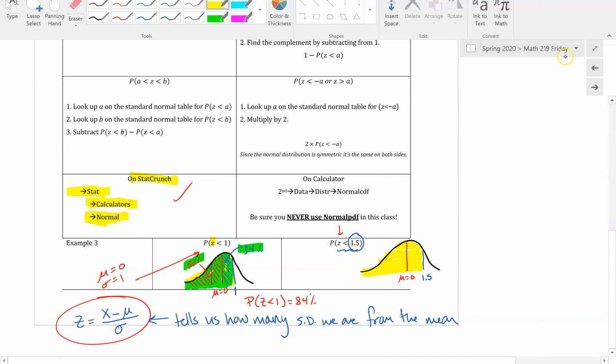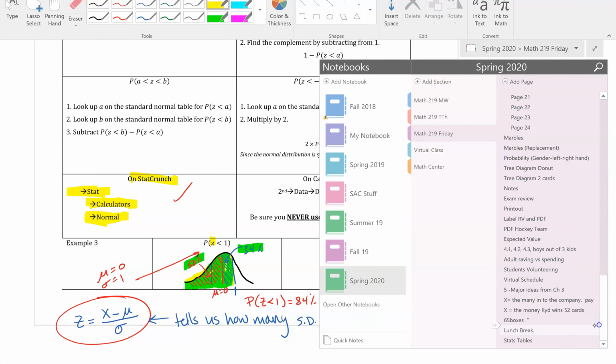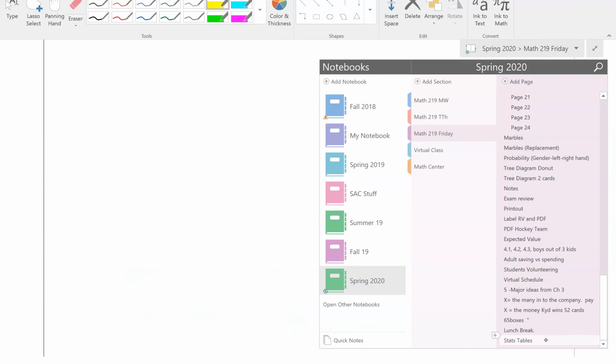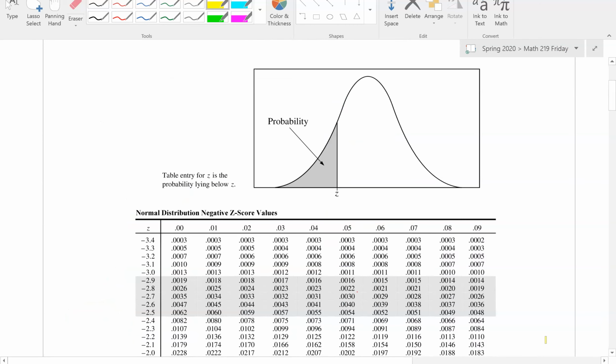On a z-table, there's generally two types we see. Let me get this one. So again, when you've got a standard normal curve, the mean 0 is right in the middle, and you've got positive z-scores to the right, and you've got negative z-scores left of that.